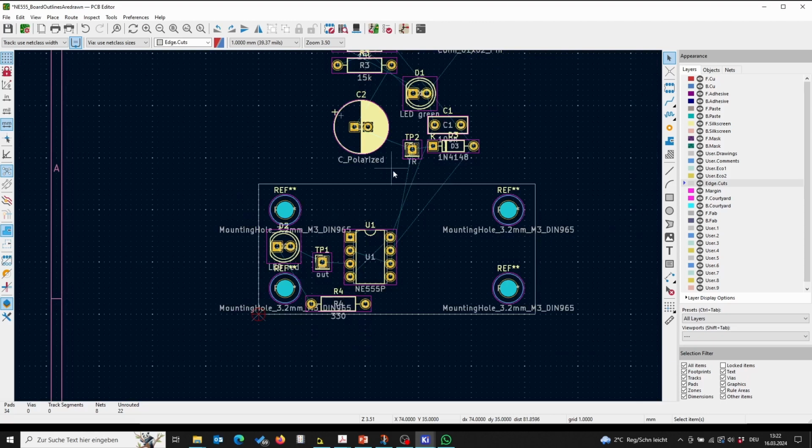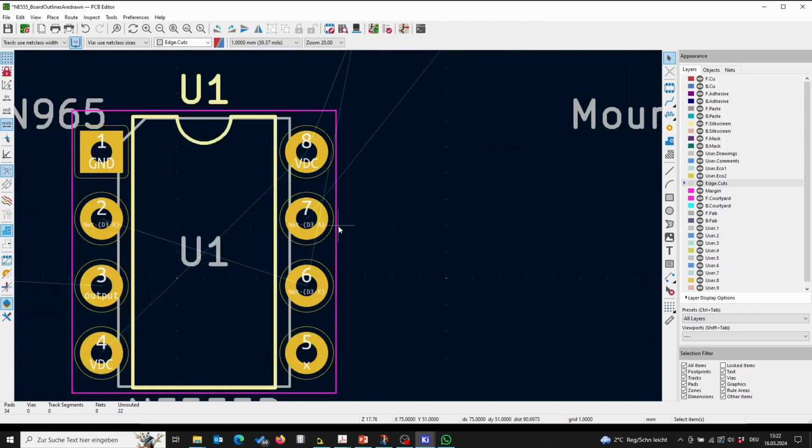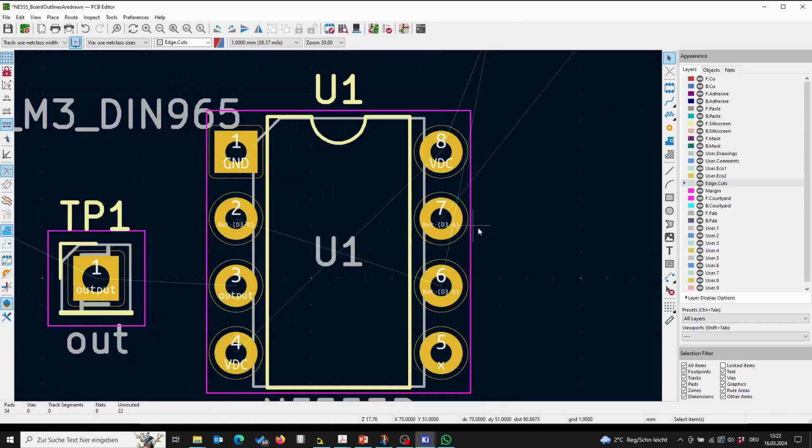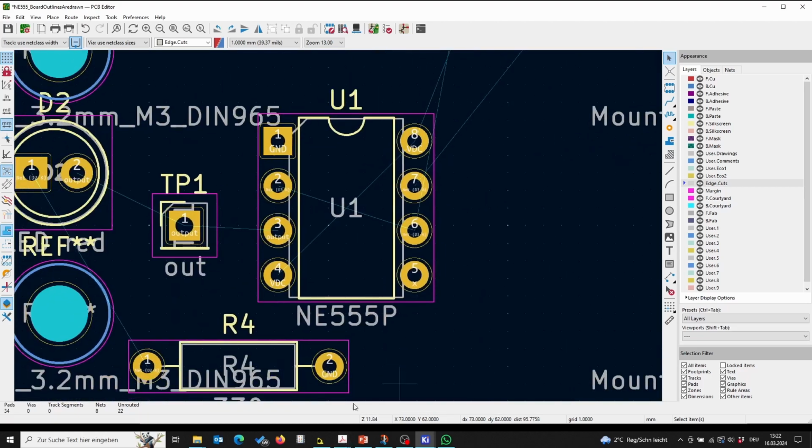Good. And this we do also for the outside, for the timing circuit. For this, we know that we have to go to here, to the ground, VDC out, pin 7. So we have maybe to see what's on pin 7 and 8.